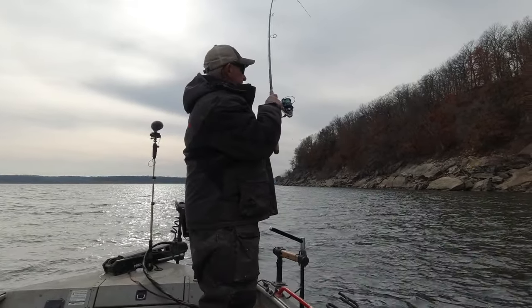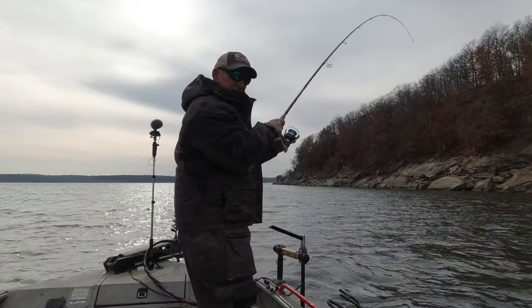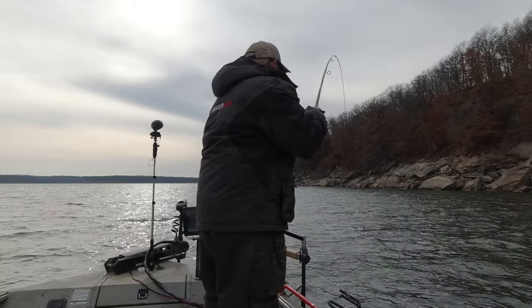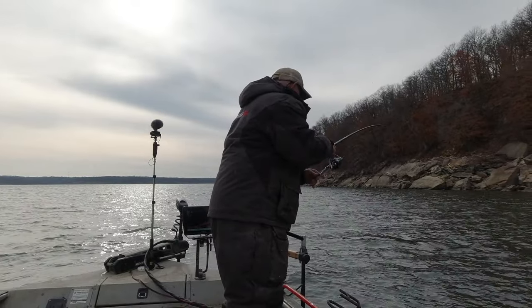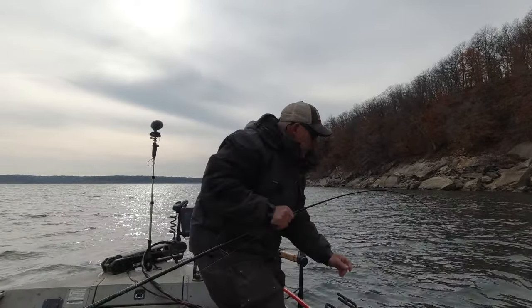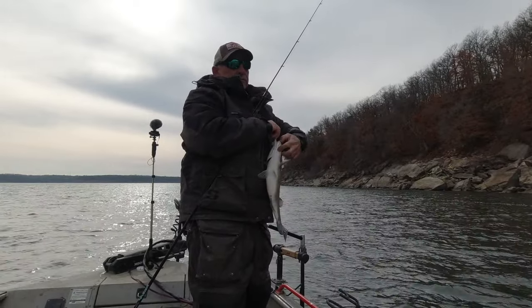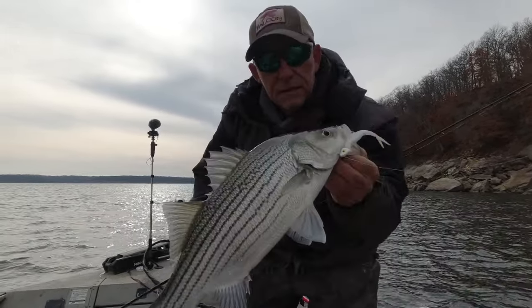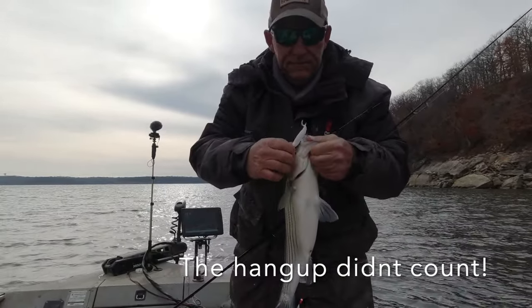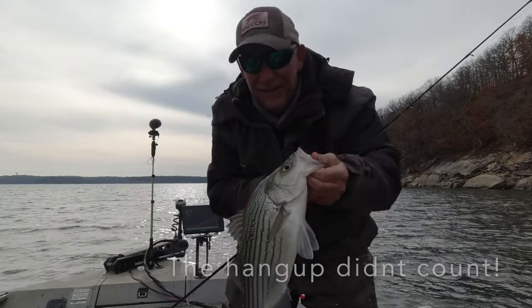First cast. There, first cast. Not a very big one, but it's first cast. That's a good sign, huh?